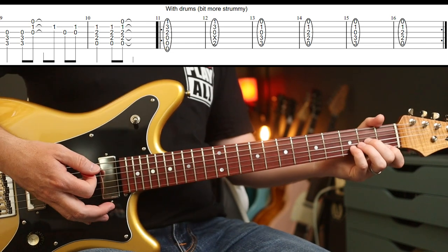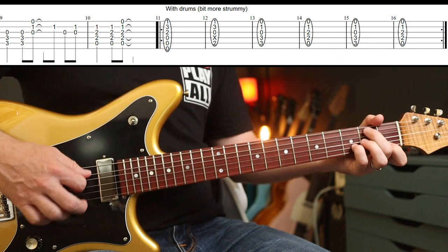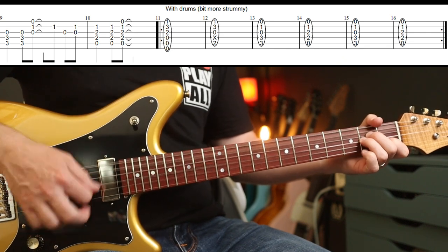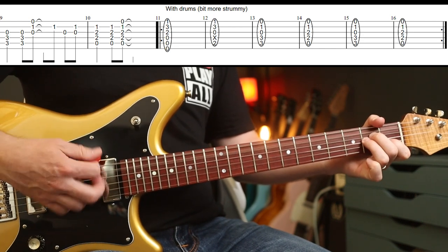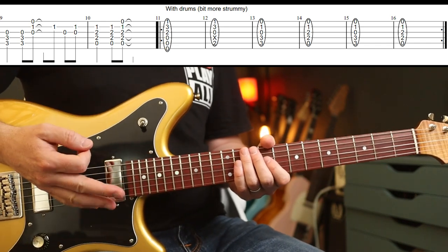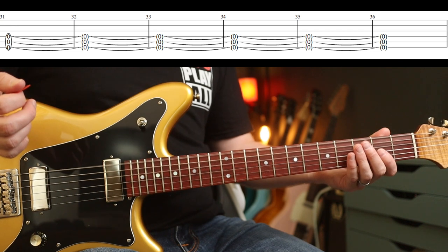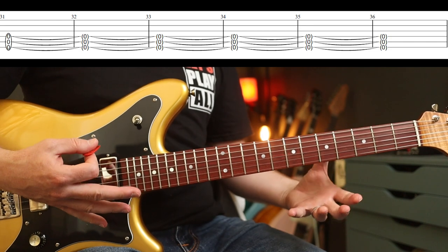So what happens is you go up to the F. And then for the last three bars, you're playing just eighth notes. And then back in. So that's the only other bit there that you need to be aware of. And then there's just this open, which plays out before you go back around the whole lot again.